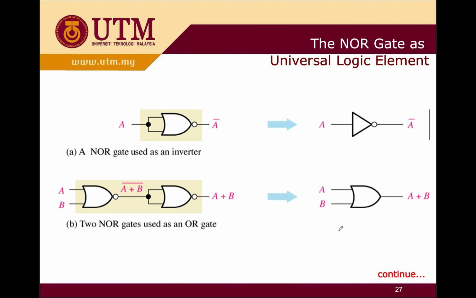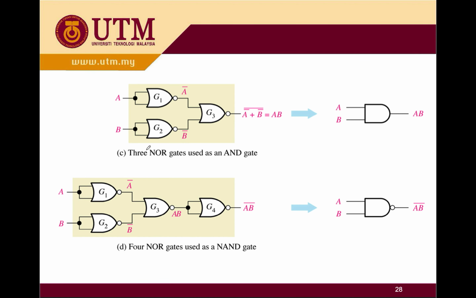Over here it is about NOR gate. Last time you learned about NAND gate, now it is NOR gate. Similarly, with one NOR gate you're going to get NOT, with 2 NOR gates, you're going to get OR gate. If it is a NAND gate, you're going to get AND, right? So please make sure you understand this difference between NOR and NAND. So if over here you have 3 NOR gates, you're going to get AND gate.